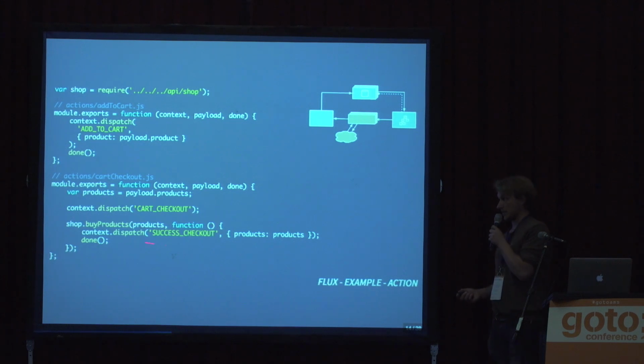And then there's the asynchronous case, where you say, okay, I'm going to check out this cart, for example. Yeah, there you have to talk to the REST API, obviously, to do a checkout. And then this REST API is wrapped here. You talk to it, and hopefully it'll say success checkout. You can also dispatch that action. So this allows you to, for example, show some sort of progress indicator in between those actions. And there you have an asynchronous done call. And possibly you should also handle the error case here, which is of course omitted in the example.